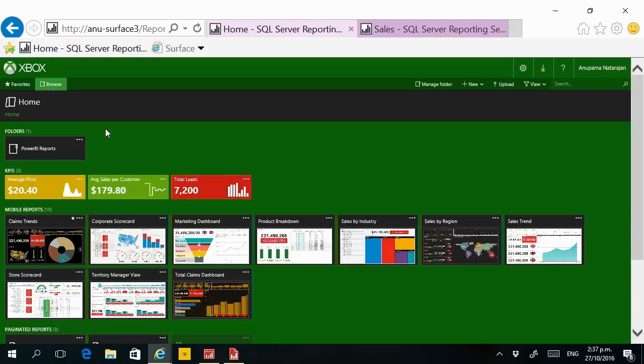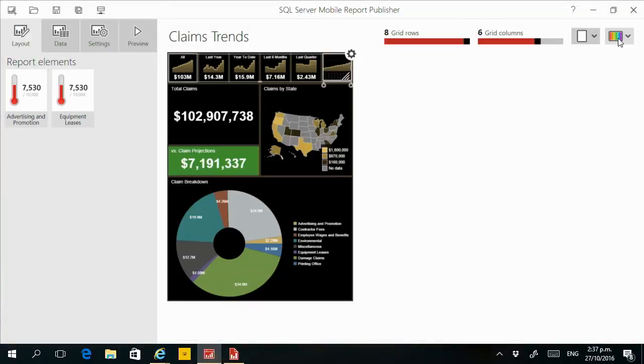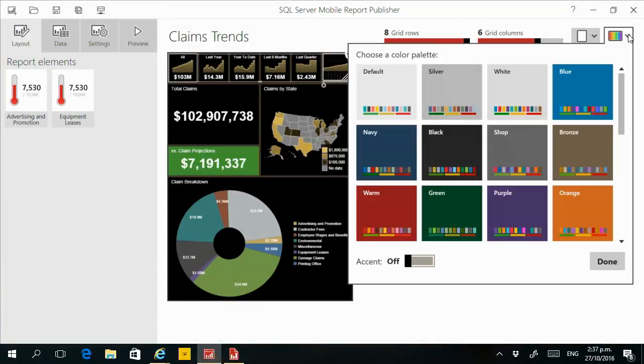The same thing with mobile reports, because for mobile reports you can use the same branding, applied through your mobile publisher. Example here is, here it chooses the palette. Similarly, what we have designed is a color palette for our enterprise. Then we can choose our enterprise color palette, and it automatically applies to all the dashboards.